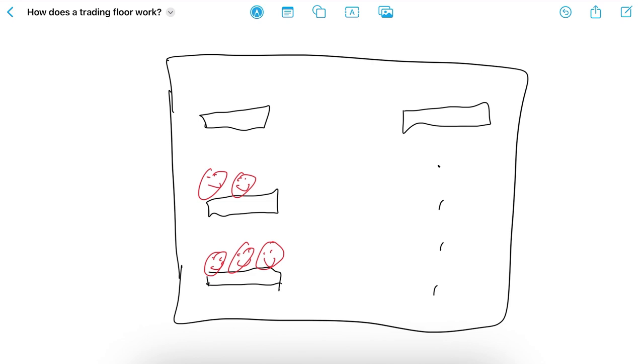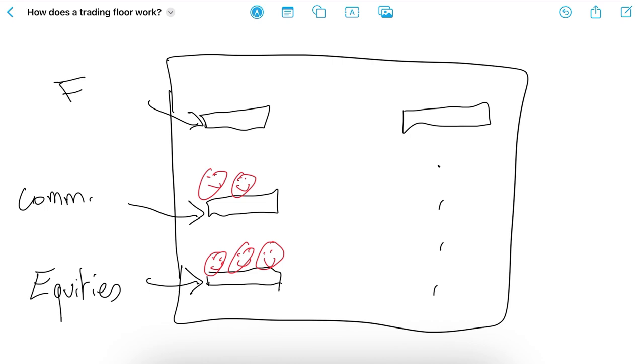So basically, the trading floor is organized by desk, and each desk does a specific product. So this might, for instance, be the equities desk where they trade equities. Then here you would have a commodities desk where they trade commodities like petrol or, for instance, precious metals. This might be a different desk where they do foreign exchange, where they trade currencies, and so on and so forth. So the trading floor is basically organized in this dynamic of every desk does a different asset.